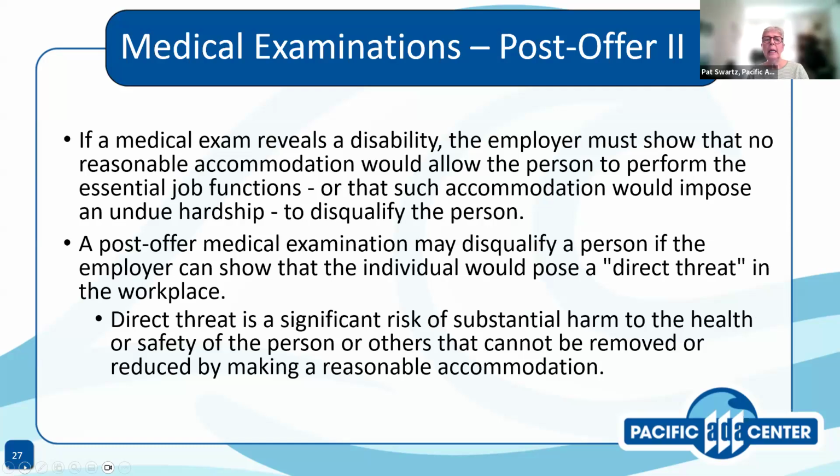So the post-offer again, if a medical exam reveals a disability, the employer must show that no reasonable accommodation would allow the person to perform the essential functions, or that such accommodation would impose an undue hardship to disqualify the person. So if the medical exam reveals a disability, the employer can't just say, we're not offering you the job. They need to consider reasonable accommodations, and is there something that they could do that would help this person do the work?